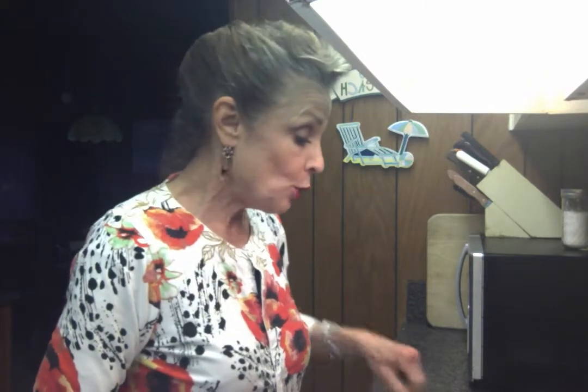Let's talk about what makes this so special. This is a little special time for you to just be alone in the kitchen. You and the roux stirring, and the roux is going to change colors. And while that's going on, you want to make sure that you have an onion. I don't know if you can see this very well, but here we go. Here is an onion that I've chopped up.